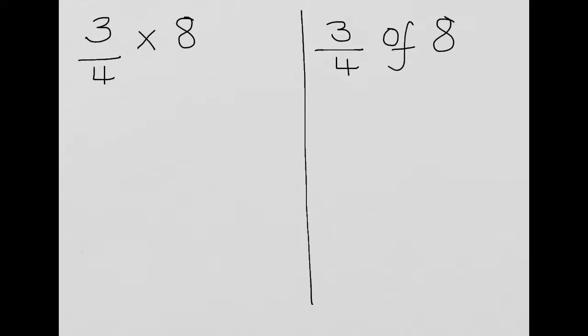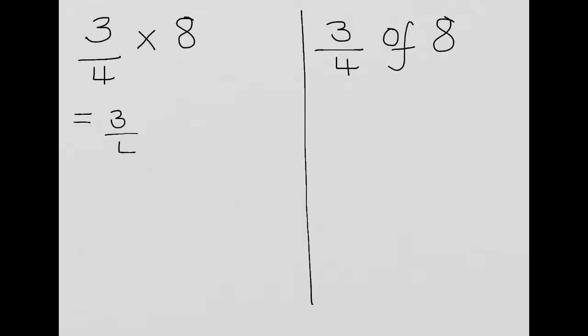Okay, so let's start with "of". So we've got 2 questions here, 3/4 times 8 and 3/4 of 8. And 3/4 multiplied by 8, we've already covered multiplying fractions, and I could draw out, because of commutativity, I could actually say that 3/4 times 8 is the same as 8 times 3/4, and I could just do out 8 bars of 3/4. Or I could rewrite this question, which might be easier.